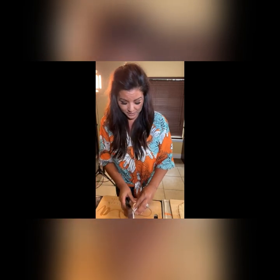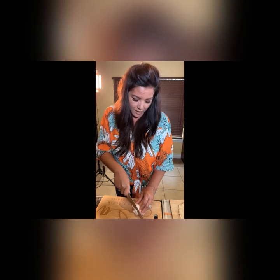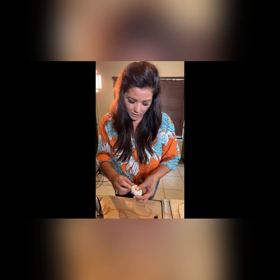So these are full garlic bulbs. What I do with these is I open them up. I'll show you how I prepare them. So I just open them up, cut the top off. So you want it to look like that. And you're just gonna peel back a few of the paper skin, but you wanna keep it intact. So you don't wanna take off all of the skin.